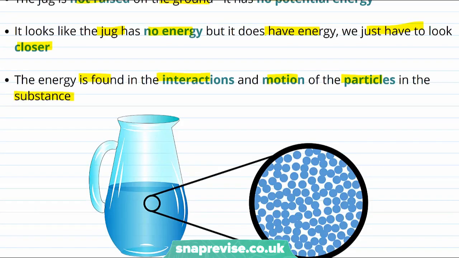So with the jug, we imagine that if we looked really closely at a certain part of it, we would be able to see the individual particles. And these particles interact with each other, giving them potential energy. And they also move around, which means that they have kinetic energy.